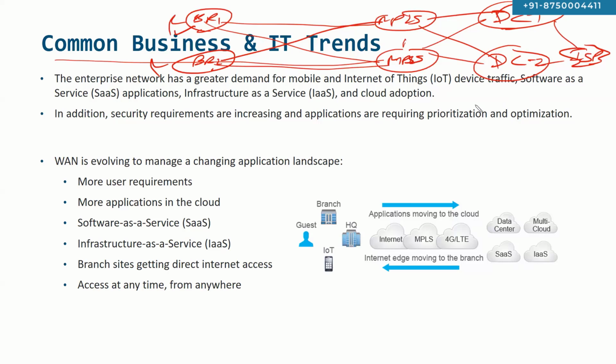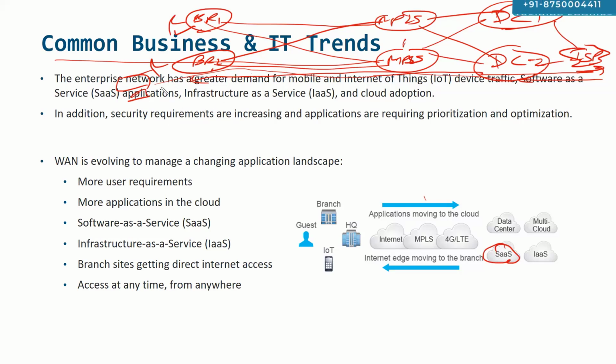How? For example, more and more applications are moving towards the SaaS model, software as a service. You can think of Office 365. If a customer has subscribed to Office 365 and a branch user is accessing Outlook, obviously first they will come to the DC via MPLS, and then they will go to the internet. And again, they will come back from the internet to the DC, and from the DC via MPLS, the traffic will come back to the remote branch. Now, there can be various issues because of following this approach.